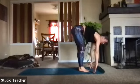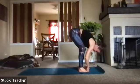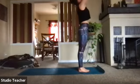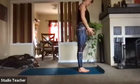Inhale, lift up halfway. Exhale, fold. When you're completely empty, inhale, reverse swan dive, press into the feet, come all the way up. Find a little bigger backward bend. Exhale, hands to heart. And hands down by your sides. Inhale, rise up.